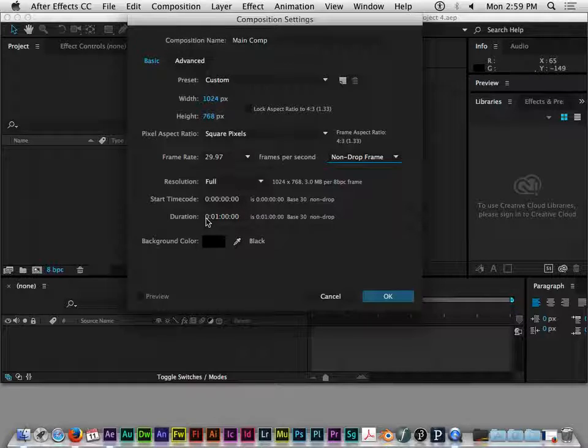So first off, from left to right, the first 0 represents hours. The next 2 zeros represent minutes. The next 2 zeros represent seconds. And the last 2 on the right represent frames. Again, that's hours, minutes, seconds, and frames. It's important that you understand that that's what it's reading when you're looking at the work inside of After Effects, because you'll have that same timer playing next to the timeline area to understand where you are. And they have it go all the way down to frames for precision.